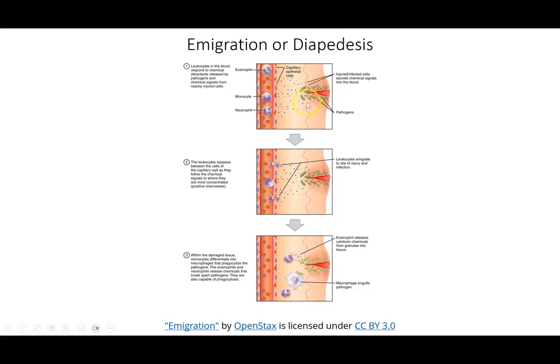And so we see these bacterial cells and they are going to release certain chemical signals, and then there's also cells in the surrounding tissues here that are also going to release signals saying, hey, we're injured, we're infected, we need help, and those chemicals will get into the bloodstream, and then that is how we give some of these white blood cells directions to the site of infection or injury, depending on the exact case. So they don't just have this magical way of knowing where to go, they are getting these chemical signals to give them directions on where they need to end up.